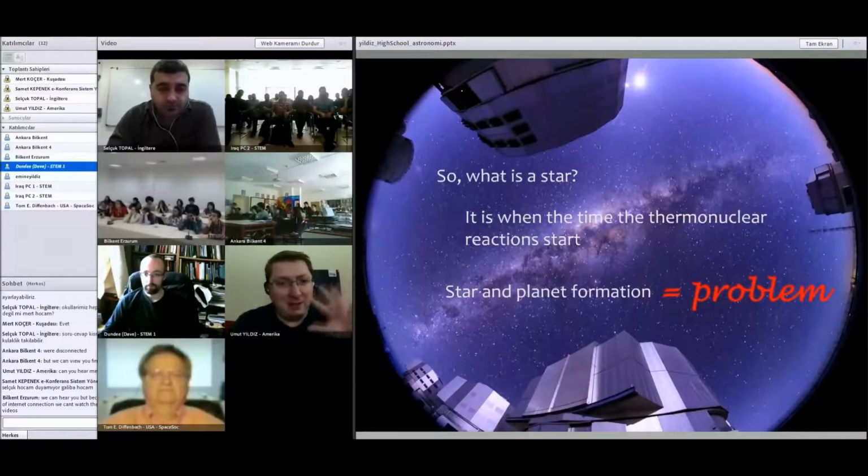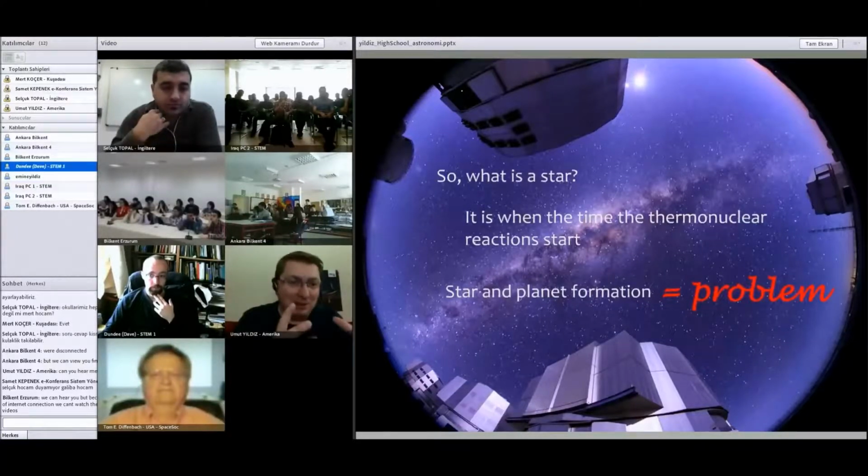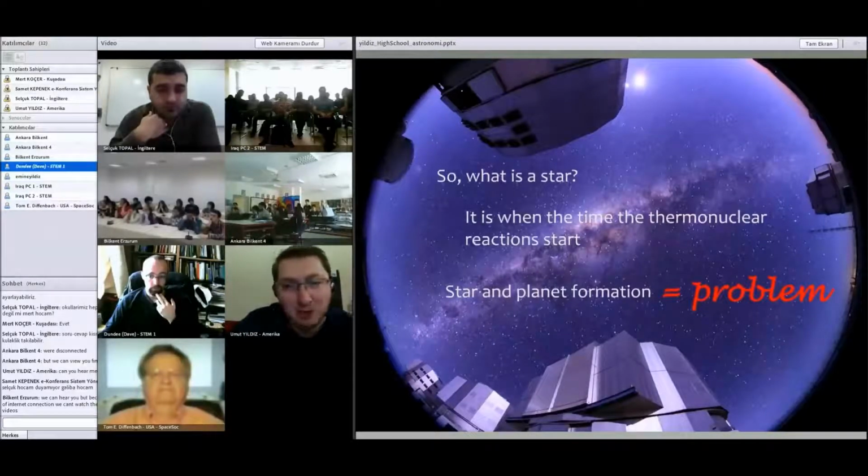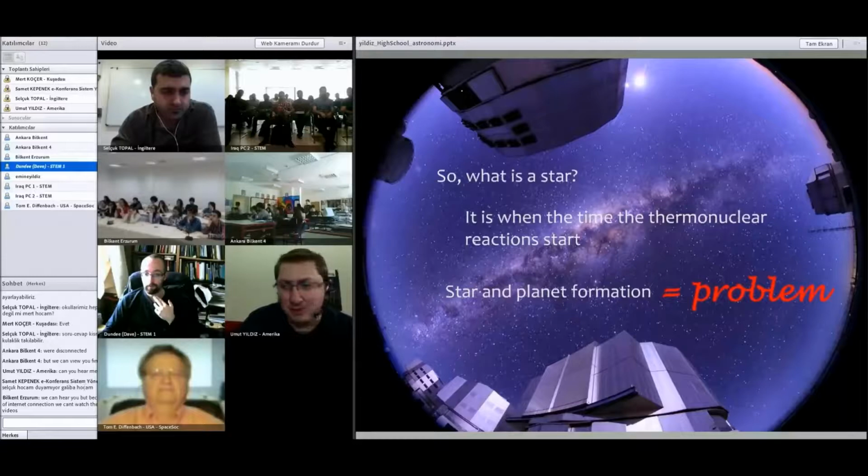The baby takes something like 9 months to grow in the mother's womb, but the human's lifetime is much longer, maybe 90 years, 100 years. Just 9 months, 90 years, like 10 million years, 10 billion years. You can learn it that way. We are researching how stars and planets are forming, but it's a big problem. It's not a simple explanation.